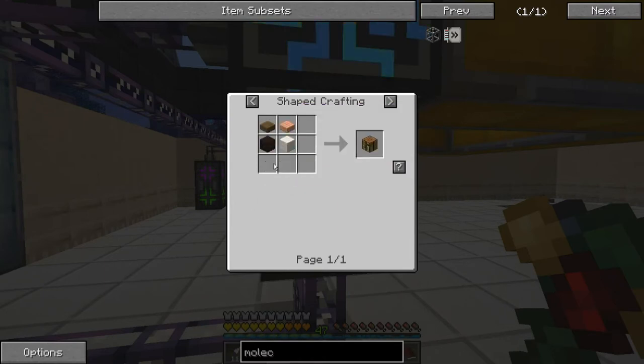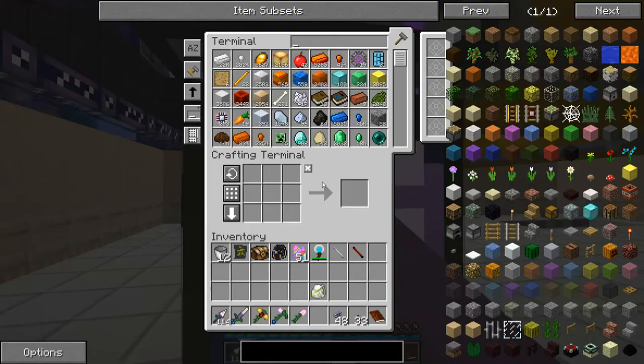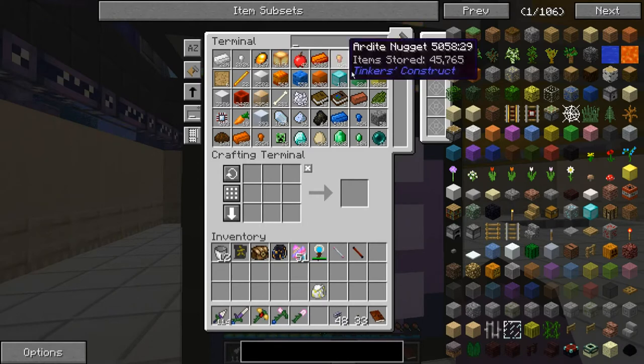I remember the very first time I played Regrowth, I actually got to the point that I was making an ME system, and at the time, we didn't have this alternate recipe for crafting tables. And it sucked trying to make molecular assemblers because the hatchet recipe does not work with ME auto crafting. And you are going to want to auto craft these.